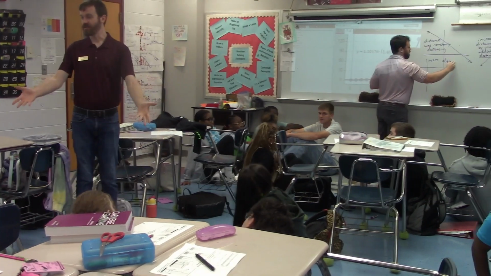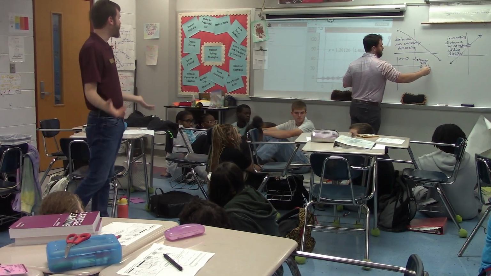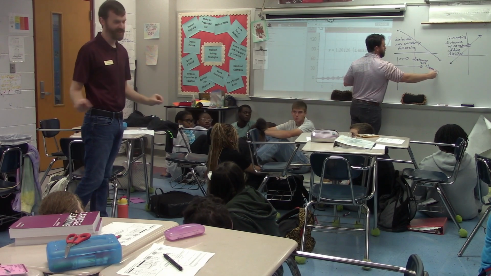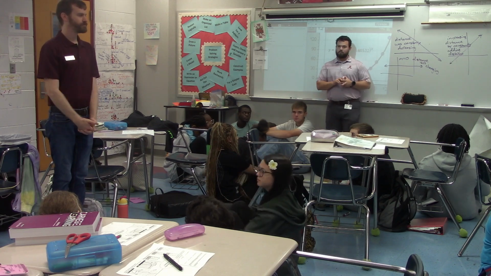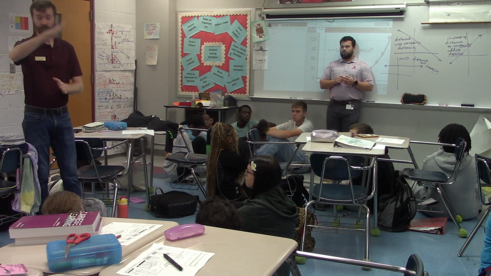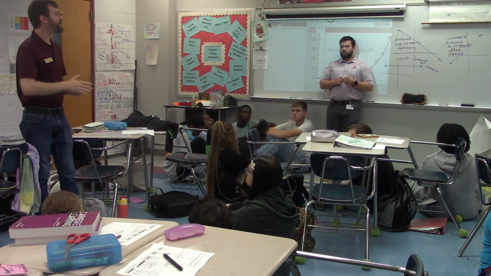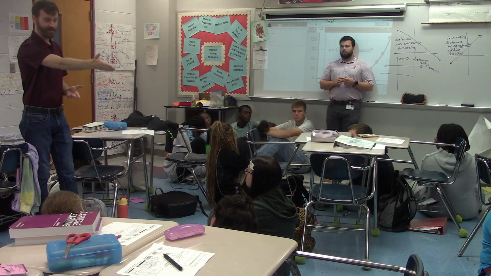But what does that mean? If we see a slope of 0 in a motion diagram, what does that mean the object's doing? Nothing. How do we make the slope greater? We know to have a non-zero slope we have to move, but how do we make the slope greater?